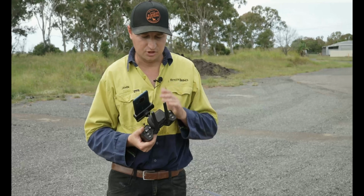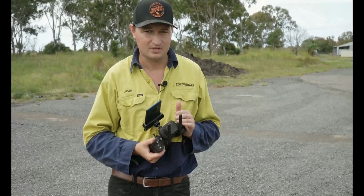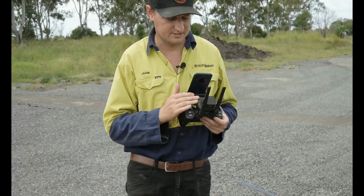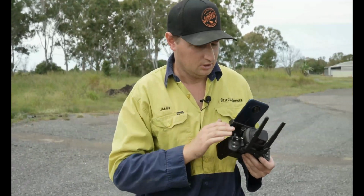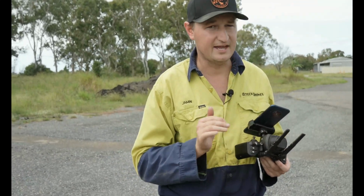But the alternative, which is what we've been using a fair bit lately, is the virtual RTK. That's what this little bit is on top here. So what it does is it references back to the drone, back to the controller, and then back to the GPS. So it's like a triangle. That virtual RTK has still got the centimeter accuracy. So it's still really accurate.